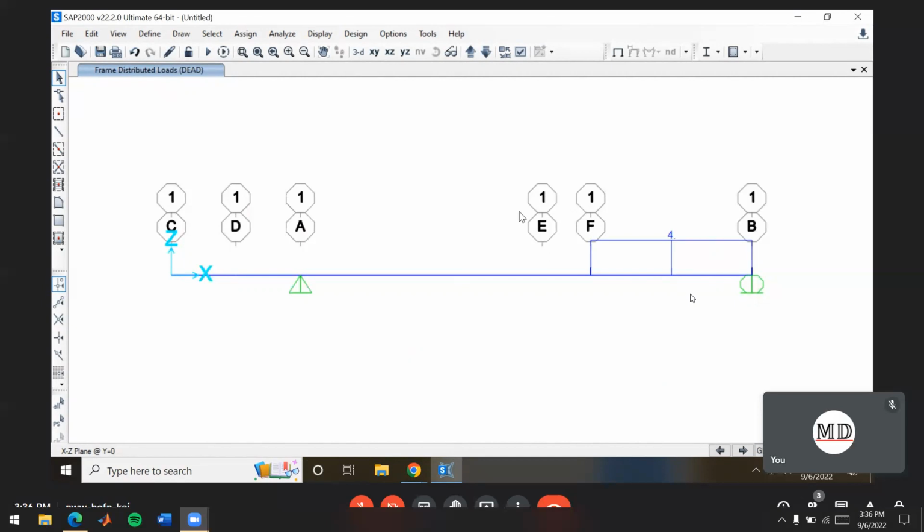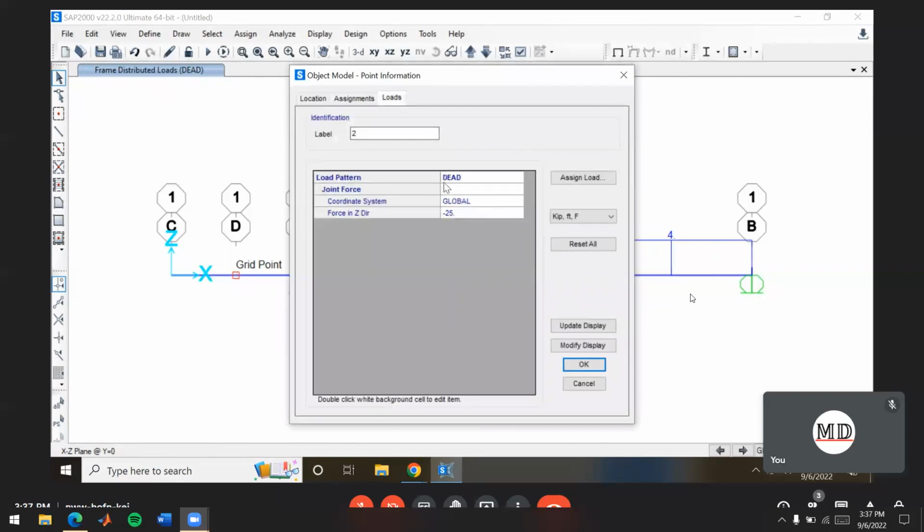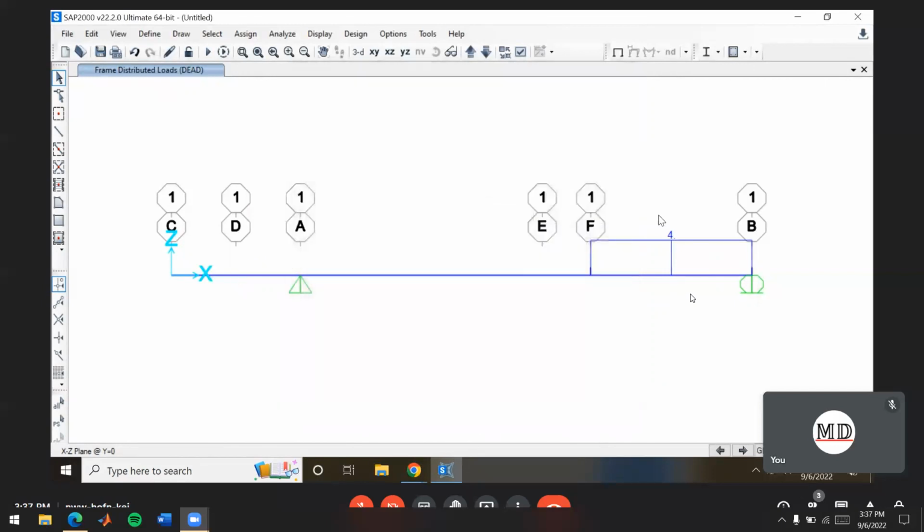So when we have a whole lot of different loads being applied in SAP, if we try and display all of them simultaneously, it gets a little crazy. So what SAP will do is it's just going to try and display as few as it can at the same time. So it's still there. If we go and right click on D there, it's still got the load on there. But it's just not being displayed right now. So it's just kind of what the program does. That makes sense? Cool. Any other questions on that? Pretty straightforward for distributed loads.